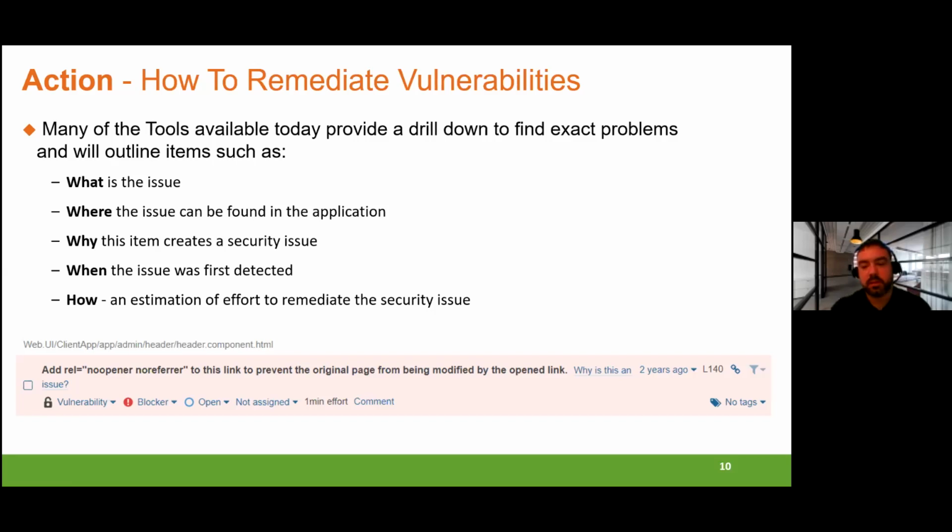So this one is a moderately older one that we're looking at right here. In this instance, it shows 2 years of being in the system. And then also, a lot of the applications will give you an estimate or an idea of how long it would take to remediate that sort of defect. Let's drill in a little more here.